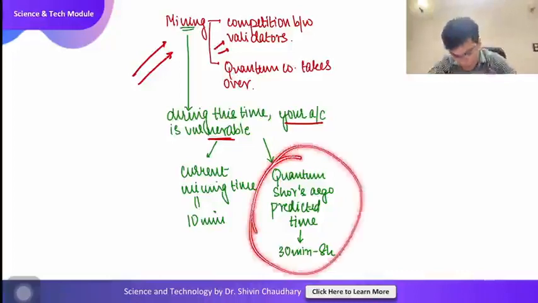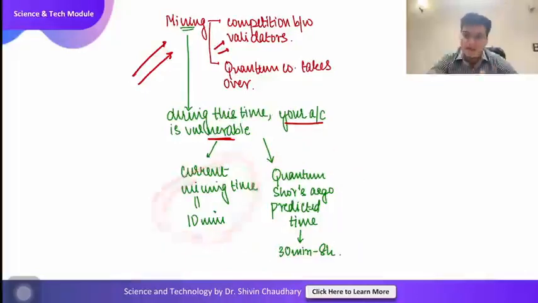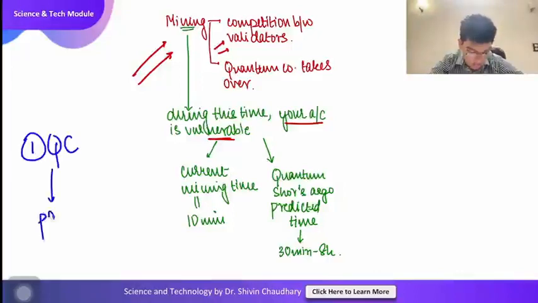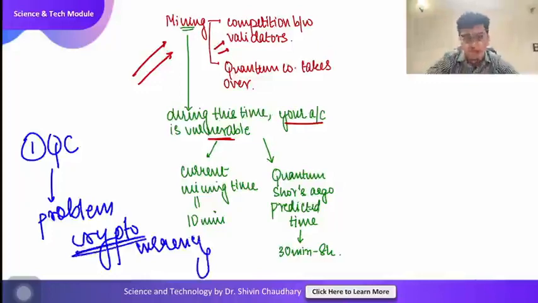But if we make a quantum computer whose solving of public key to private key, solving of that opposite function, is faster than the mining time, then quantum computing might affect cryptocurrency. Again, if you've not understood this, I will not explain this, I will not take any doubts on this, because you don't need to understand. The only thing you need to understand is quantum computers could be a problem for cryptocurrency, because they could solve the crypto in cryptocurrency. That's it. This crypto thing they might be able to solve, right?